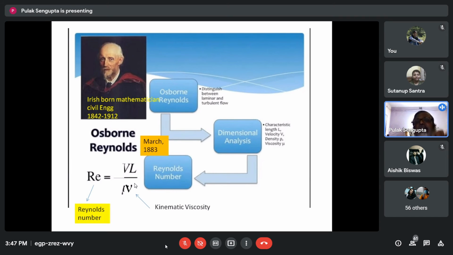But what does the kinematic viscosity mean? If you play with the units, you will see that this is basically momentum. You can do it yourself. You play with the units. This is momentum. So kinematic viscosity means the force that will be applied for a substance to check which substance moves faster. So all are moving, but some will move faster than the others, and that is a measure of kinematic viscosity.